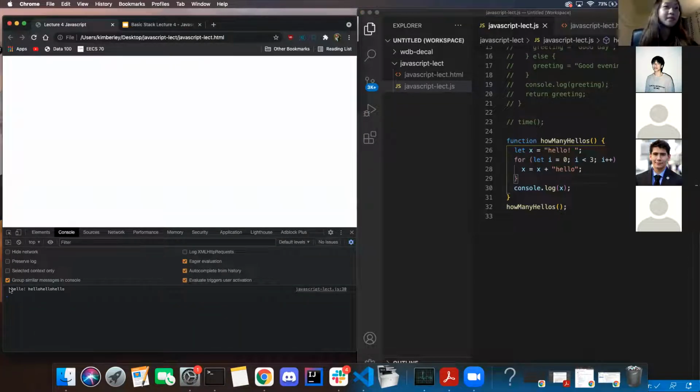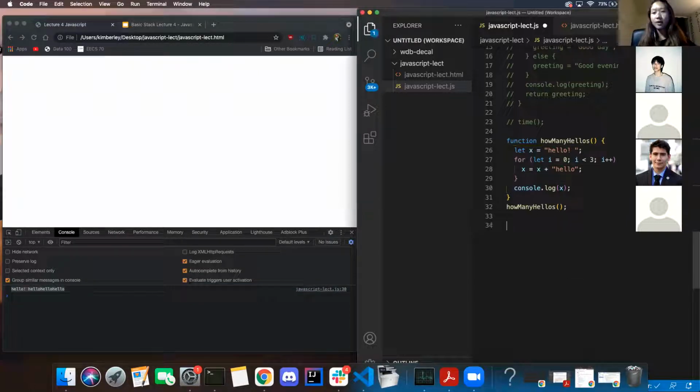So basically for hellos, it starts initially as hello in the 0th iteration. Whenever I'm confused, I always like to draw it out. So just like that, in the first iteration, it's going to be hello. Then we're going to concatenate the other hello to it, and it's going to keep doing that until i is equal to 2.